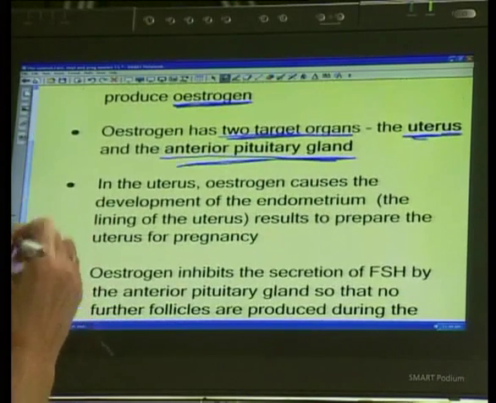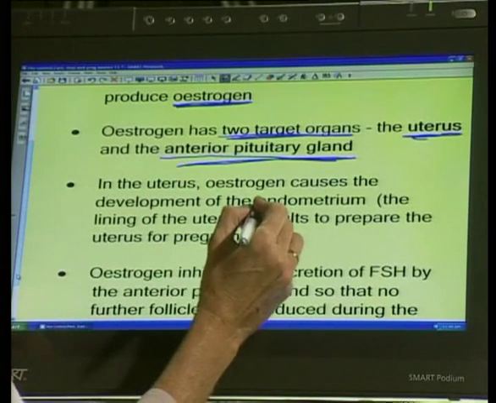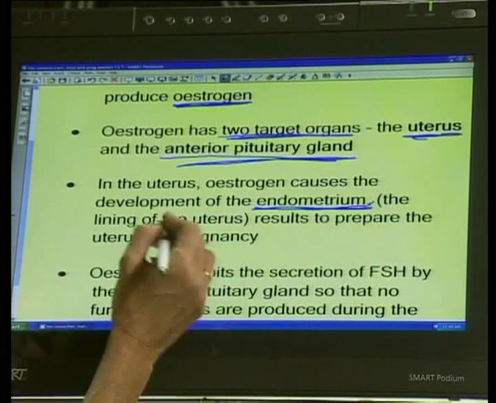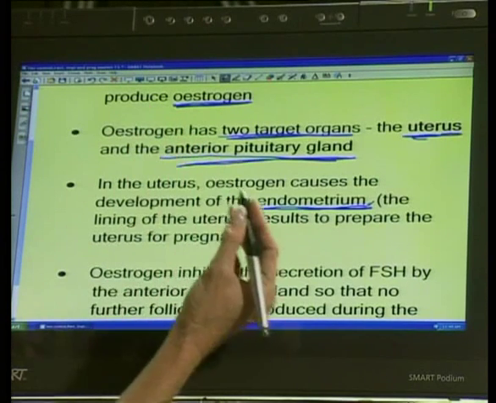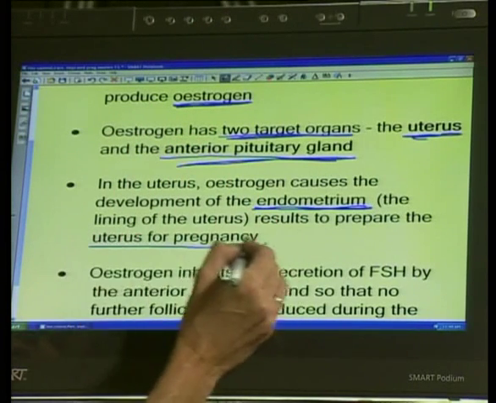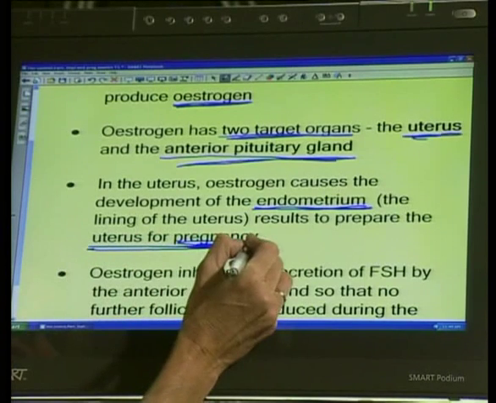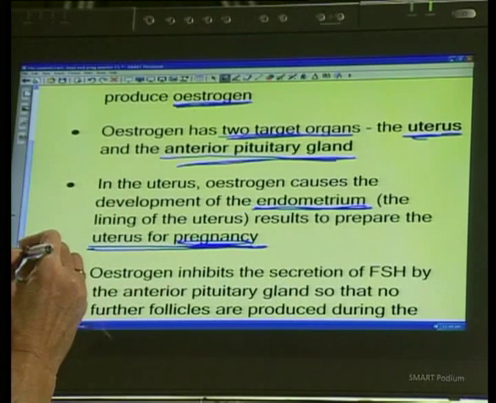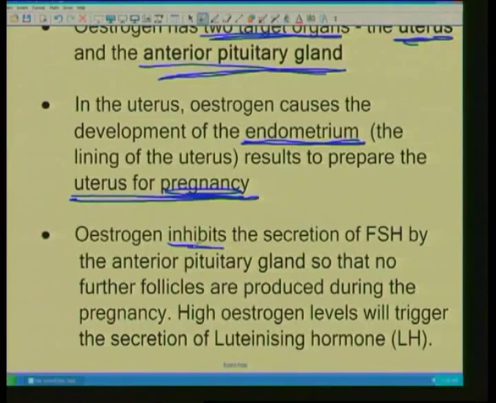In the uterus, it tells the uterus, listen, you need to make sure that that endometrium, that inner lining of the uterus, is thick and it's ready for implantation. It must be ready for pregnancy, okay? Also, the estrogen is going to inhibit the secretion of follicle stimulating hormone. It doesn't want more follicle stimulating hormone because the egg cell's been released now during ovulation. You don't want another egg cell being released 2 or 3 days later. You want that egg cell to be released and it must be sitting there waiting to be fertilized.